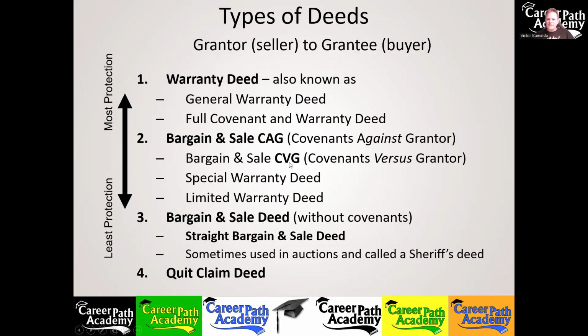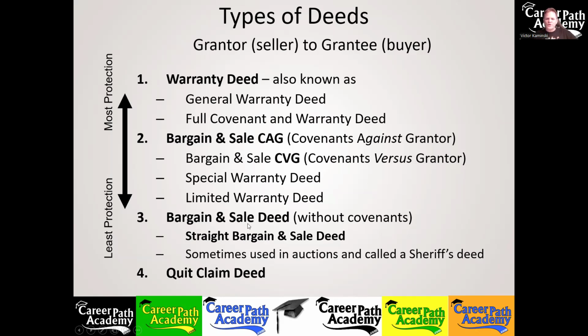Also goes by CVG, Covenants Versus Grantors Act. You know, it's kind of like a lawsuit document. You ever see the court documents that say this person against that person? It could say this person versus that person. It's the same deed. It just says covenants against or covenants versus. It's a special warranty or limited warranty deed where the owner states that as long as I've owned it, I've done nothing to encumber this property, but I'm not guaranteeing that anybody that's owned it before me hasn't done anything. For that, do your own due diligence, get a title search and title insurance policy.